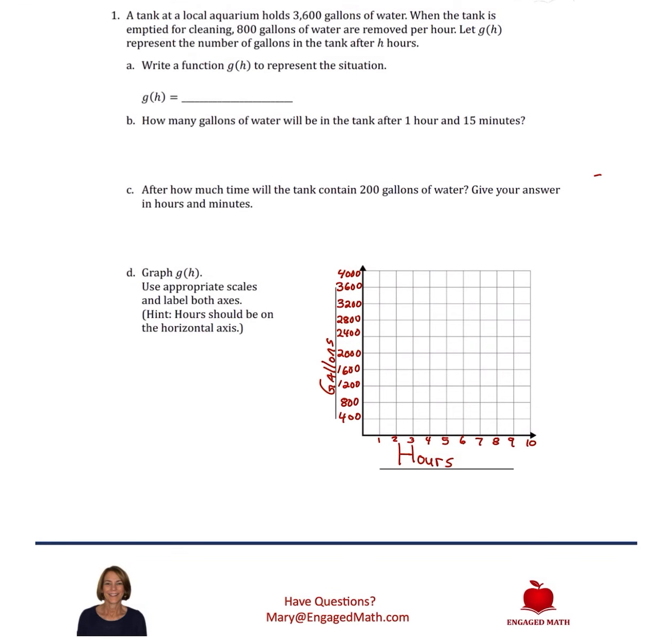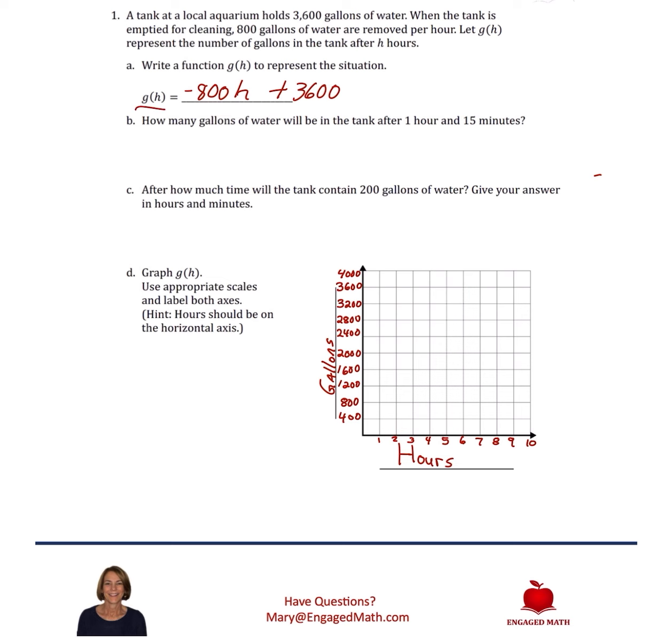And we are looking at a situation with an aquarium that has 3,600 gallons of water in it. So we're going to start by saying, okay, we know we have 3,600 gallons. We have that amount until an hour or even a minute passes by. But every hour, the amount of water goes down by 800 gallons.